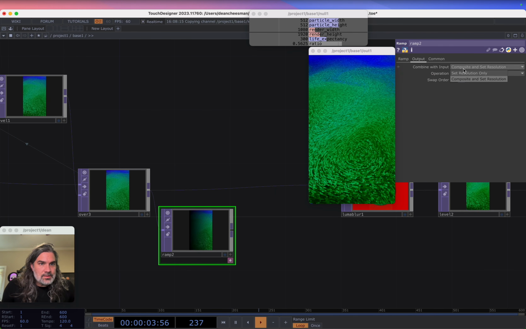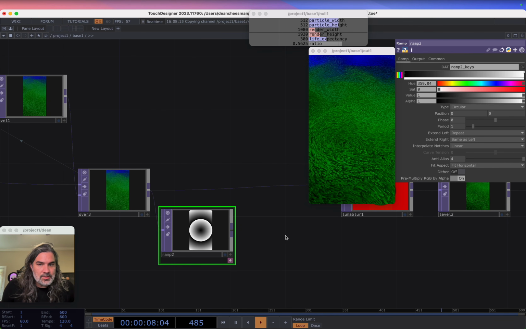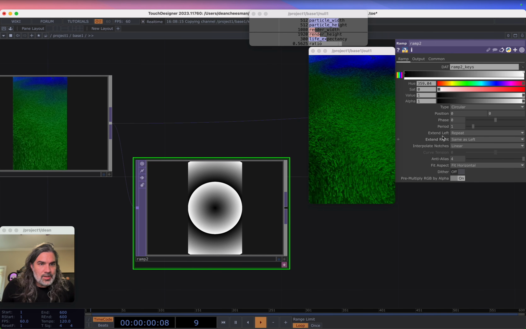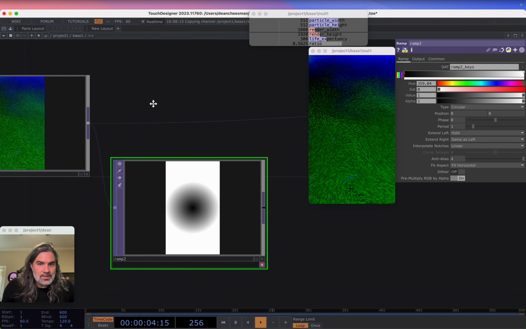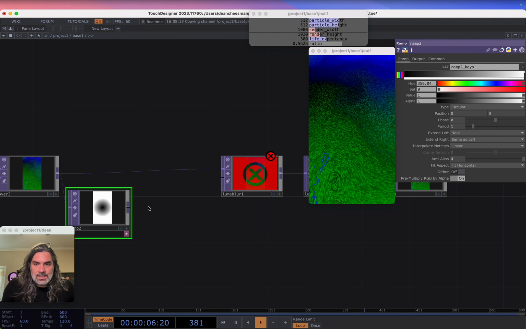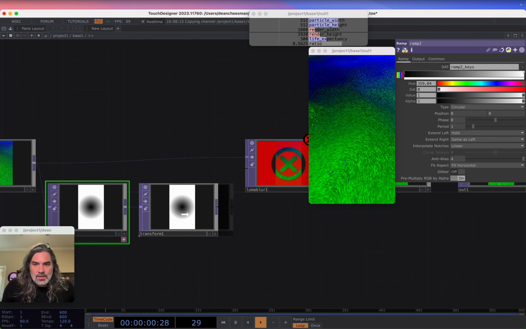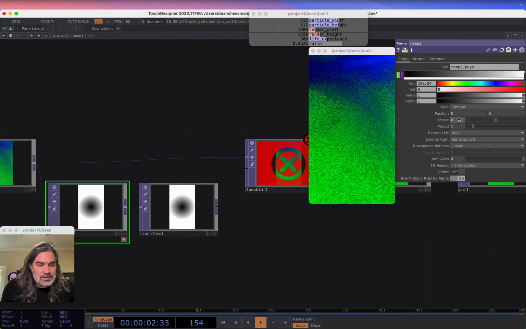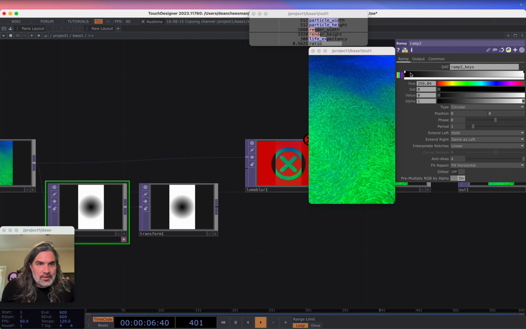I only use the res for the resolution, and then in the ramp, I'm going to go with a circular ramp. I'm going to hold my values. I'm also going to transform this a bit. Let's make the circle bigger first, actually. So let's bring out the black in the middle.